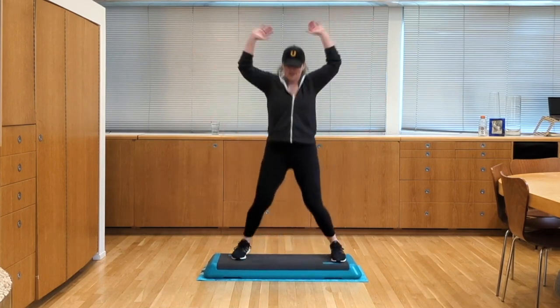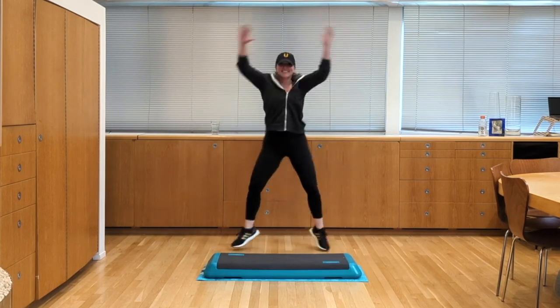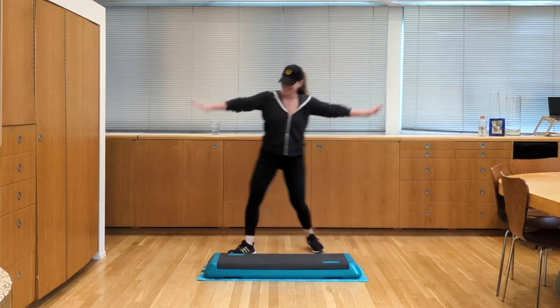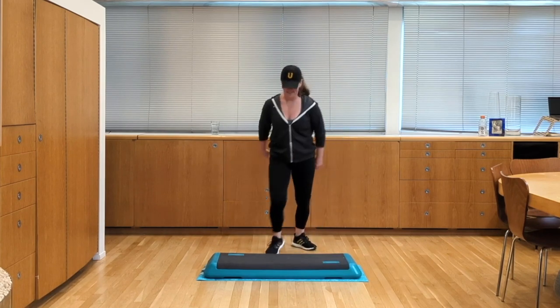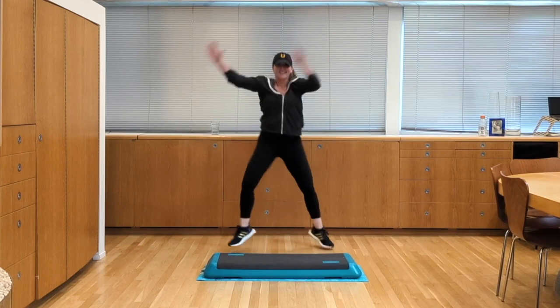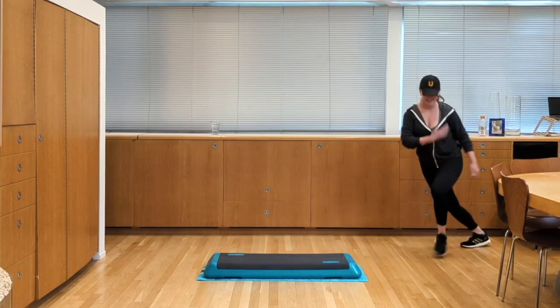Now we're gonna shake it. Arms go to the right and down. Sashay right and left. Single knees. Got it? Let's do it again. Right up jack, right down jack. Shake it up, shake it down. Arms start to the right. Sashay right. Single knees.